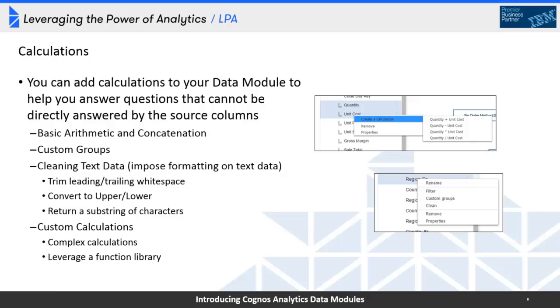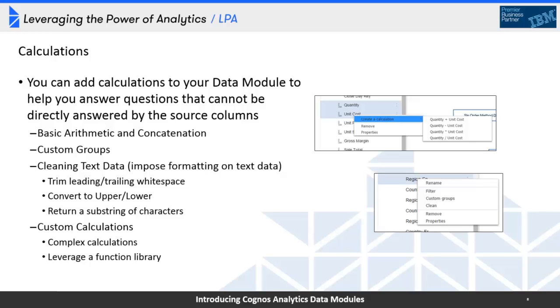And then finally, there's a notion called cleaning my text data. Now, cleaning my text data really allows me to do up to 3 things. I don't have to do all 3 in the cleanse activity, but I could choose to trim any leading or trailing white space. So if there are prefixed blanks or suffixed blanks in my data, I could indicate to the data module that I want that cleaned up and removed.